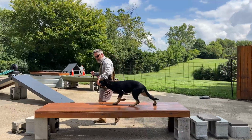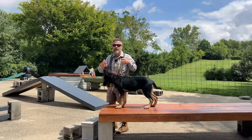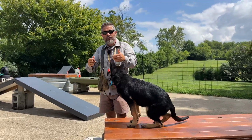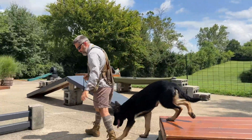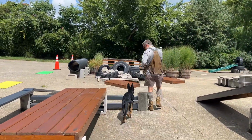Then, as the puppy started to show mastery, we use a concept called progression based on mastery. As the dog masters the pattern, then we start to selectively reinforce at differential intervals. So then it went to, she would get a treat for every obstacle. Good, very nice. Up. Good.